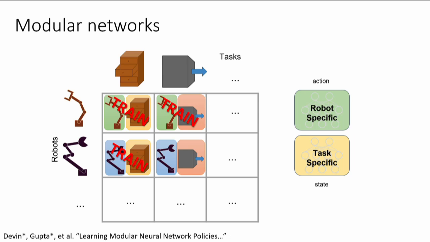So, of course, in practice, we wouldn't train on all possible combinations. We might have a lot more robots and a lot more tasks, say 100 robots and 100 tasks. We'll train on some of the combinations, and then if we train on enough combinations, this will generalize to new combinations that were previously not seen, which means that maybe the 4-link robot can perform the pushing task without ever having actually seen it, because the 4-link robot has done other tasks and other robots have done the pushing task.